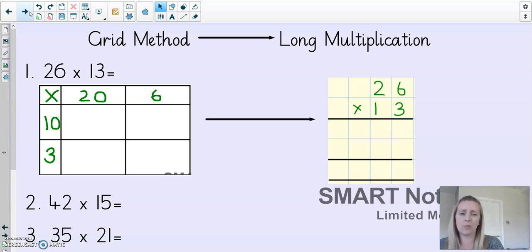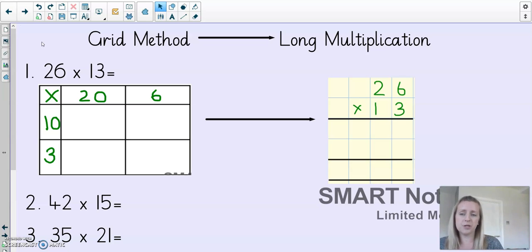So what I would like you to have a go at is, I've got 3 calculations here for you. I would like you to have a go at solving them using the grid method and using long multiplication to check that you get the same answer. Then you will know that you've got the right answer if you get the same answer twice. So I always say to you when we're doing practice SATs questions, when you are checking your work, don't just read your answers, actually try and work the answer out again. If you get the same answer twice, you know you've done it right. If you get a different answer, you know that you have gone wrong somewhere.